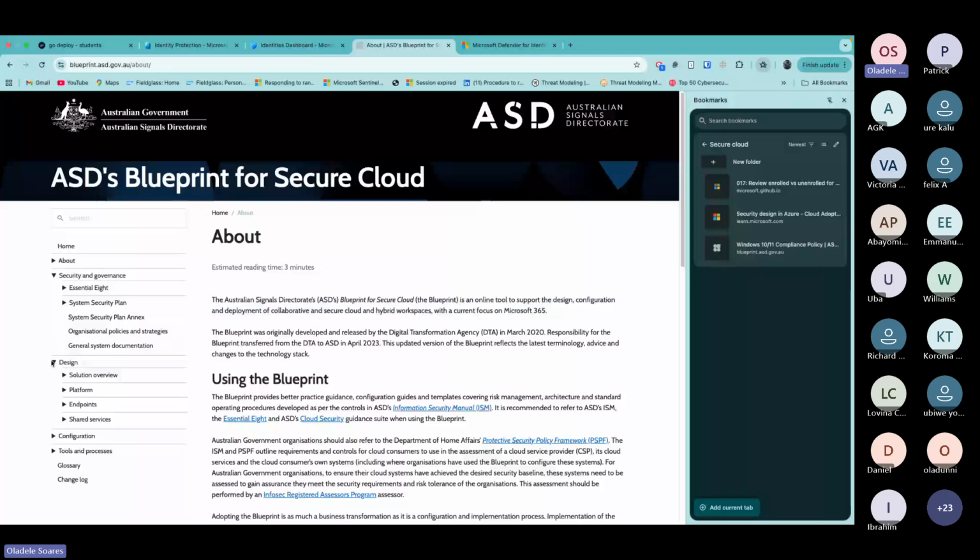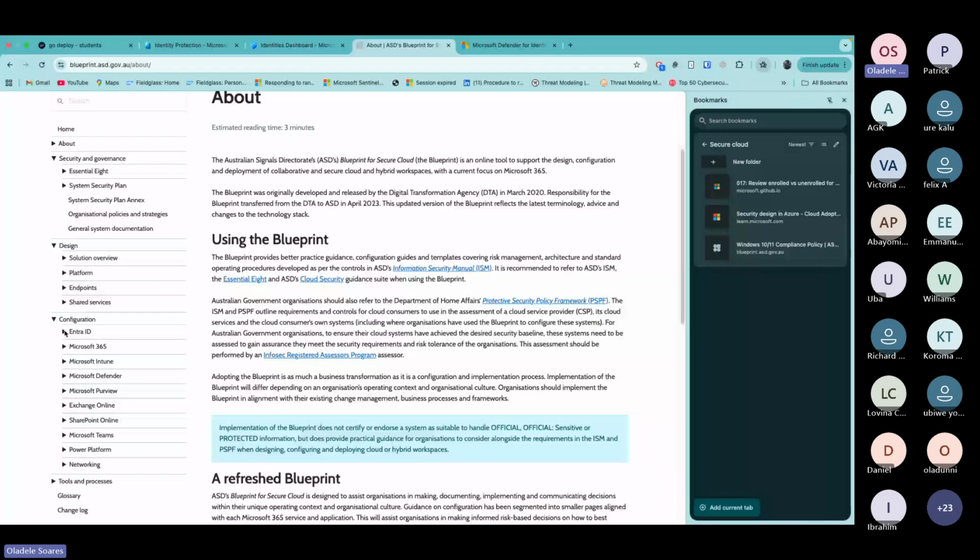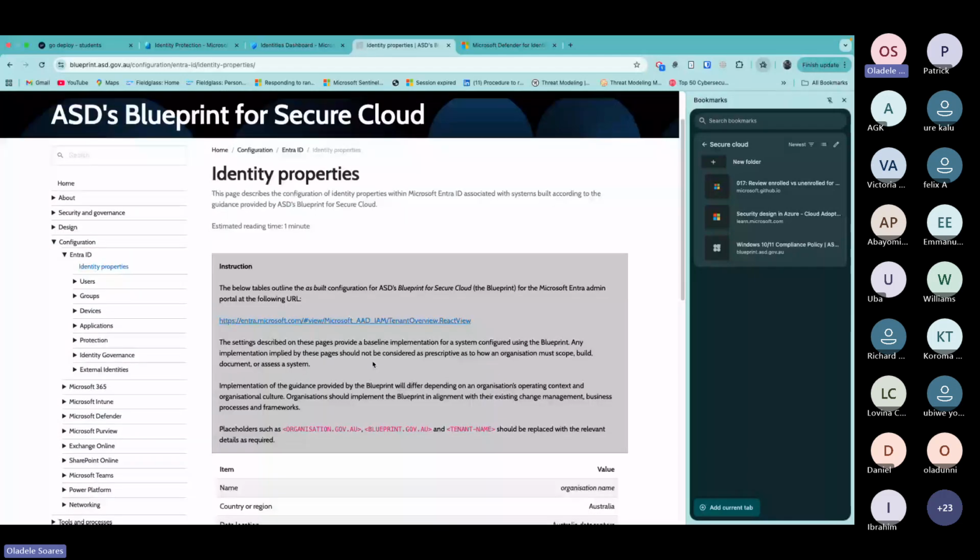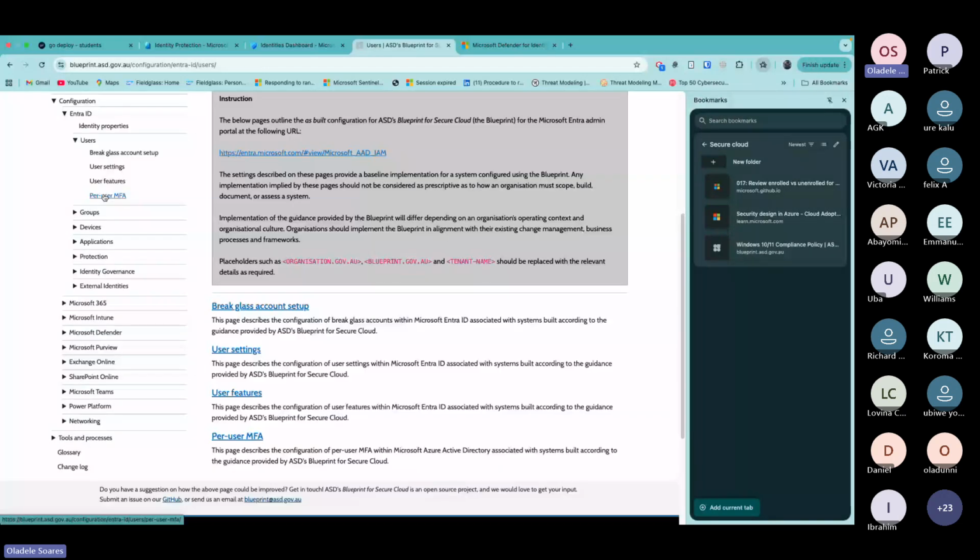It's so good that they have the step-by-step configuration of what's expected, what you need to do, setting up your break glass account, the thought process, and all this nice stuff.